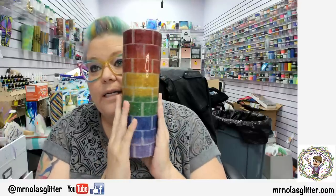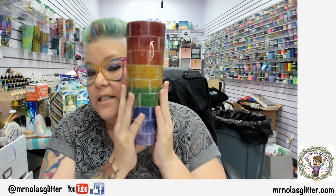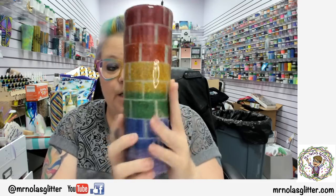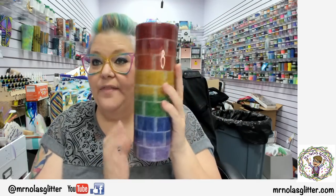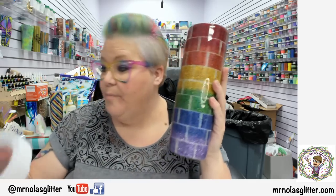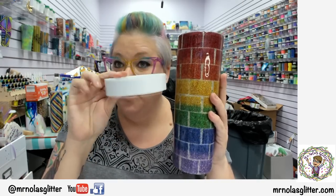So I wanted to show you guys a pineapple straw topper. I'm going to show you how to do a brick pattern. This is one I did this morning. Gotta love that quick set, because I did this this morning and epoxied it, and I can do a decal and a final layer. This is rainbow ombre, and I used the big piece. This is the 1 inch. So this is what we're going to be using.